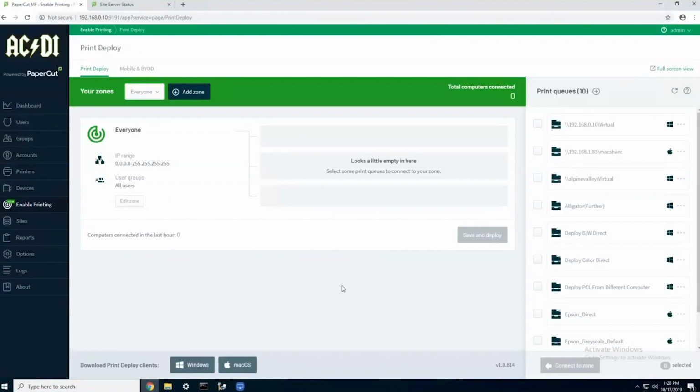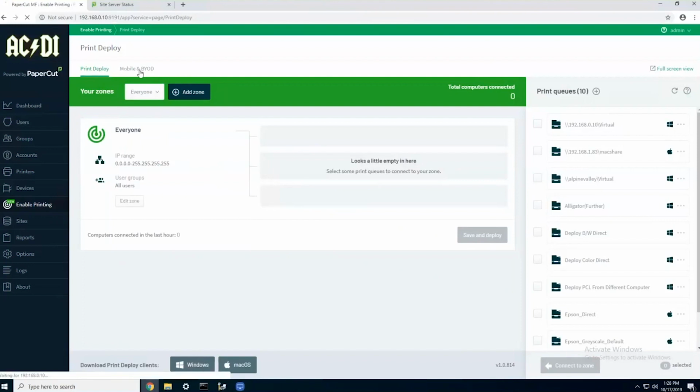But this is Print Deploy. Quick review. I take a reference computer, I upload a driver into PaperCut, whether it's a Mac or a Windows driver. I've got clients down here for Windows and Mac. They get deployed to the end user's workstation. And when a user walks into a zone, which you can identify here with different zones, then print drivers are automatically installed in the system. Real cool stuff. So that just came out working really well, and a lot of people are digging that. So check it out. That's Print Deploy. A basic version comes included with PaperCut. If you need more zones, then that's the Print Enablement Pack. But that was the topic from a couple of months ago.